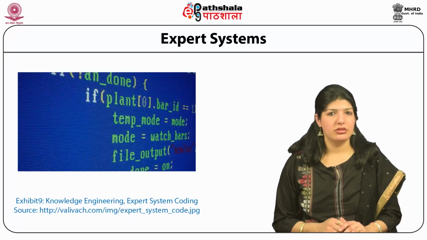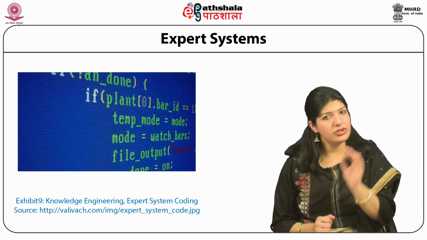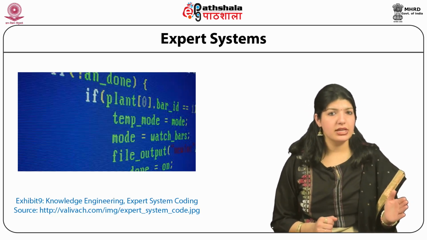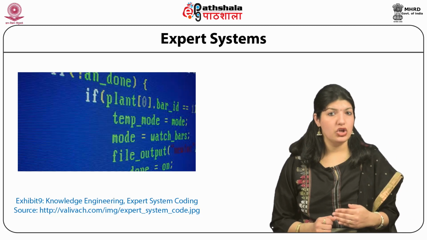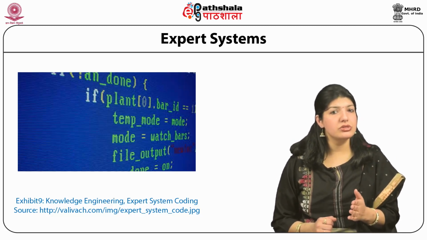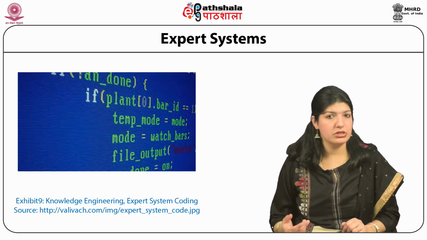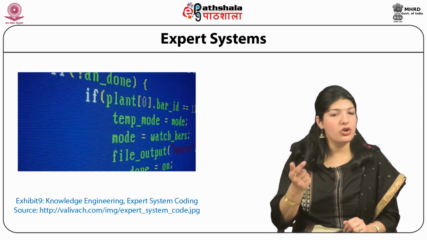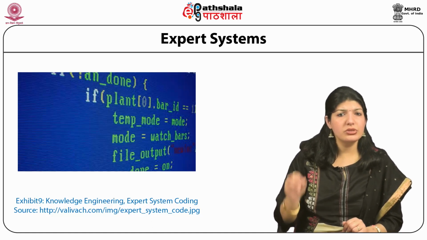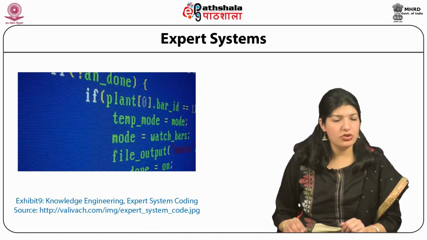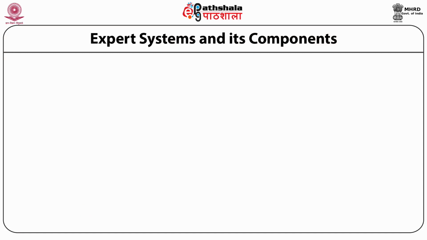Expert systems. There are two primary parts to an expert system: a knowledge base and a reasoning engine. Now, the knowledge base contains the factual and the judgmental knowledge, while the reasoning engine uses inference to solve problems using the if-then decision chains. The process of building an expert system is called knowledge engineering and is done by a knowledge engineer. Now, who's a knowledge engineer? This refers to acquisition of knowledge from a human expert or other source and then eventually coding it in the expert system. Let's now look at expert systems and its components.